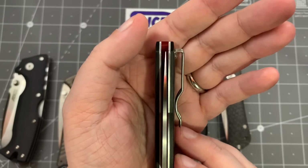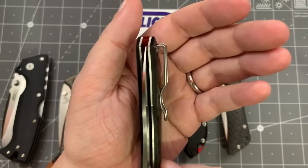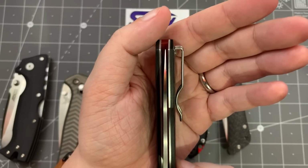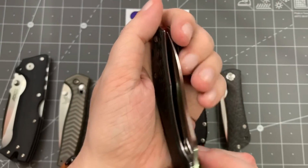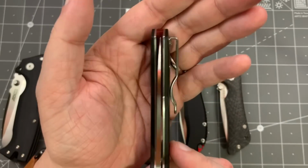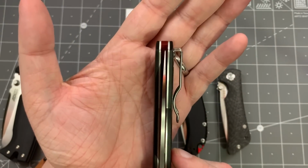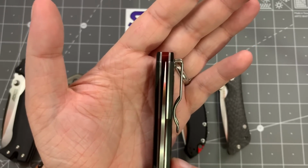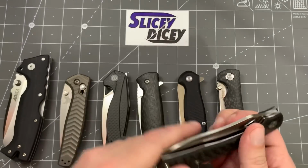And I'd taken it apart. I tried swapping the washers around from one side to the other. I thought, oh, maybe one of the other guys took it apart and moved it. No, it just is. And I know you can adjust the screws on both sides. I've tried and tried and tried. I can't get it to center back up. Doesn't touch anything. Not a big deal to me, but this is a long-term review, so I'm pointing that out.